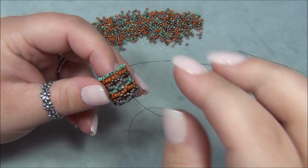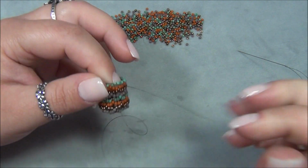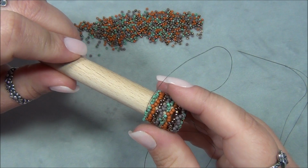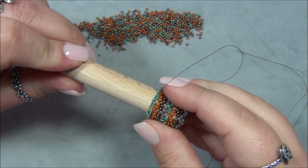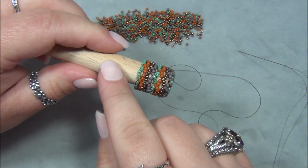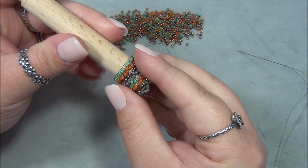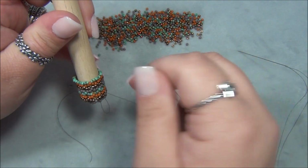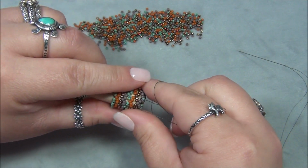So I'm back, and I just wanted to show you, I kept on beading, and I'm now at the point where when I put this on here, you'll notice that it grips onto this. Okay, that's the point that you're going to want to put this onto your tube. You could feel a friction that it's like gripping on there. Okay, and now I'm going to continue stitching.